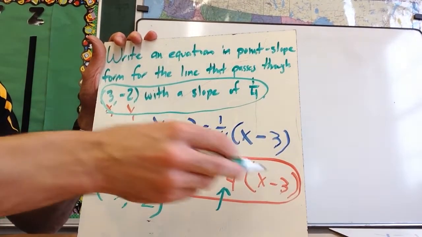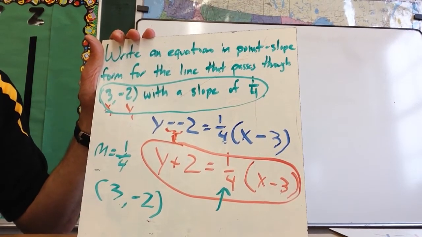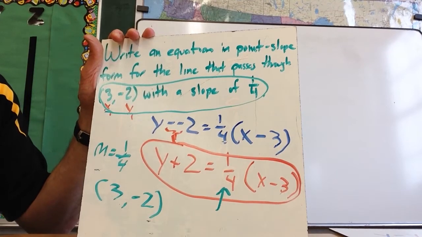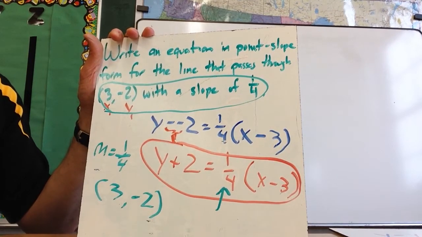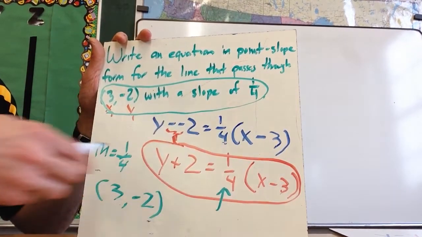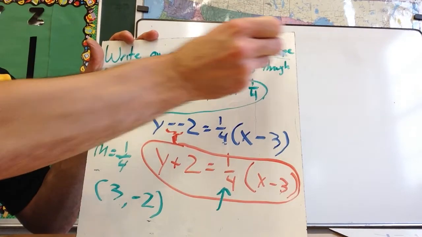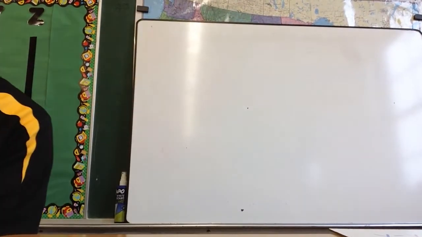If you distribute, I can no longer do that. Right? If you distribute, then it no longer becomes useful. We're actually going to practice distributing it in just a moment, but that's for a different purpose. Okay, so this red circle is my final answer for something like this, as long as it says that they want it in point-slope form.